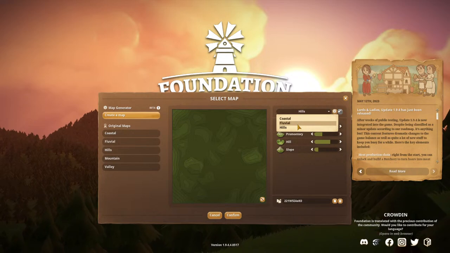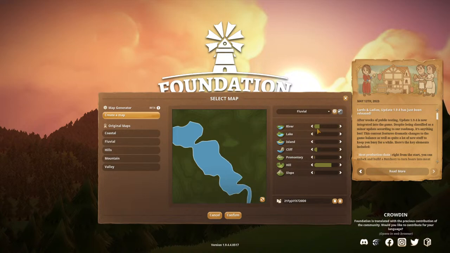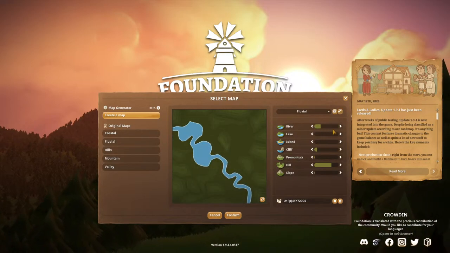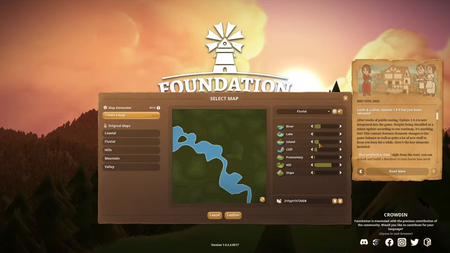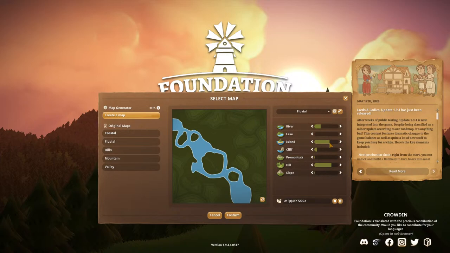Fluvial. All right, we're going with fluvial, apparently. All right, it's a river. Well, it can be big, it can be small. I'd like some sort of a river. Should there be a lake in it? Nah, not really. Islands. Oh, well, there could be islands in the water. Oh, that could be interesting.